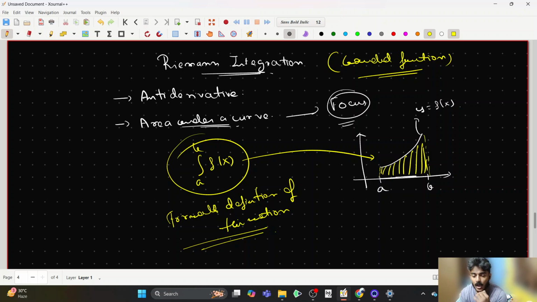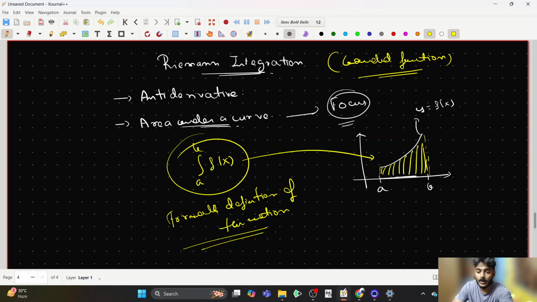Fine. So how do I try to formally define it? To formally define it, we need to try and find the area under the curve, as I just said. But obviously, if you're given an arbitrary bounded function, the area under the curve can be anything, right? You cannot just look at the diagram of the curve and say that yes, this is an area. To have a conceptually clear notion of the area, you need to approximate the area under the curve using some geometrical figures whose area is known to you, right? And the most elementary geometric figure whose area is extremely easily calculated is a rectangle, right?